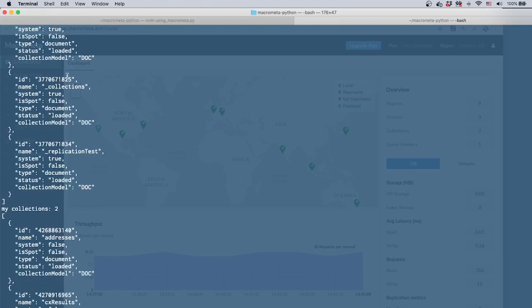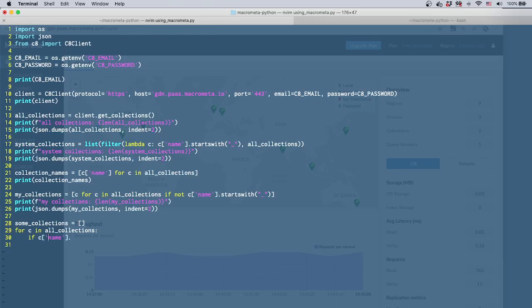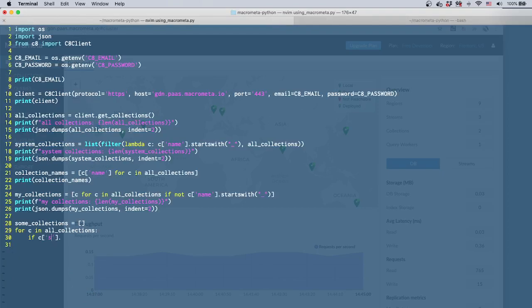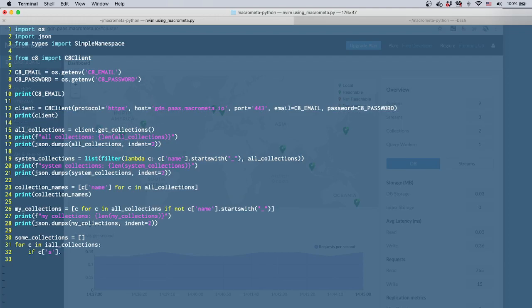There's really not any other good way to filter. Let's do that though in this case. So if C.system, or subsystem, let's actually go a little crazier. What I want to do is import from types, import SimpleNamespace. S is not capitalized in space. So I'm going to do something else.